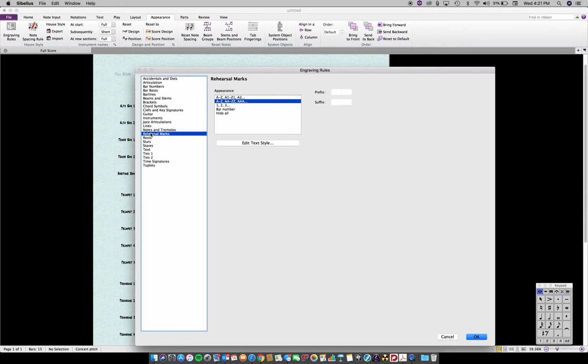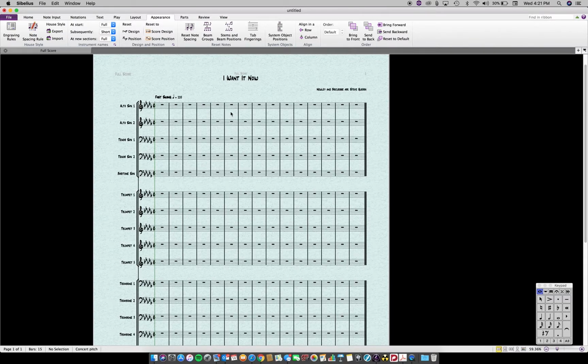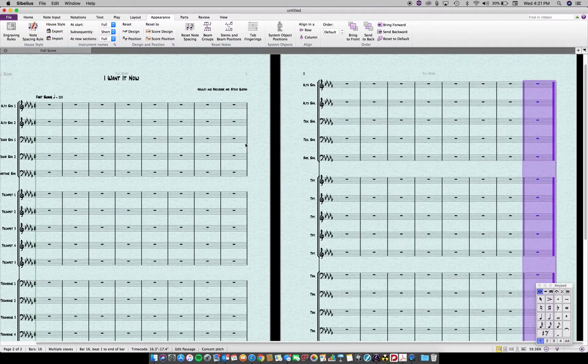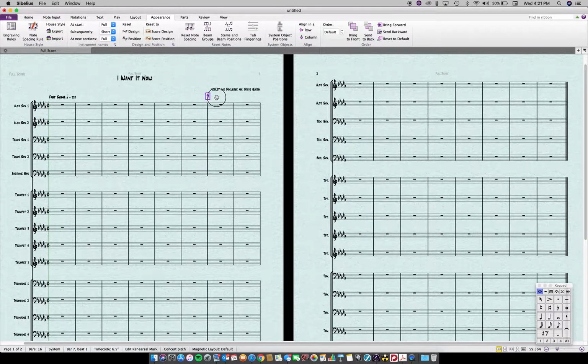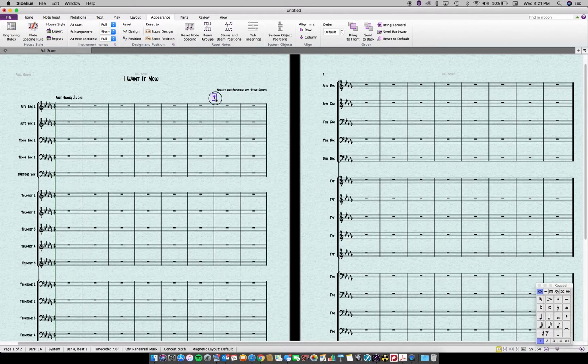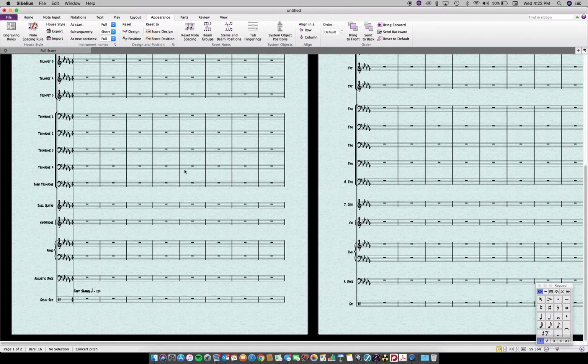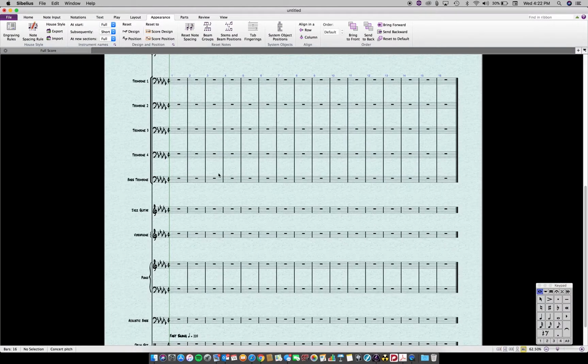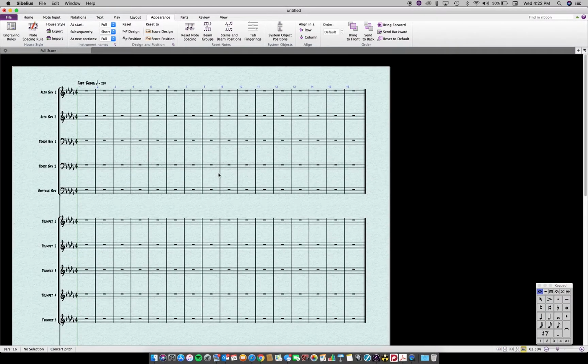And okay, and then bar numbers, I take out to start. And then rehearsal marks, I use bar numbers. I like bar numbers better than letters, quicker and easier. So here we go. If we put in a rehearsal mark here with Command R, you get 7, and then if you move that around, it will move for you. All right. So if you have any other questions, I'll be making a couple other videos. I think this is good for now. This gets you set up, and happy writing.